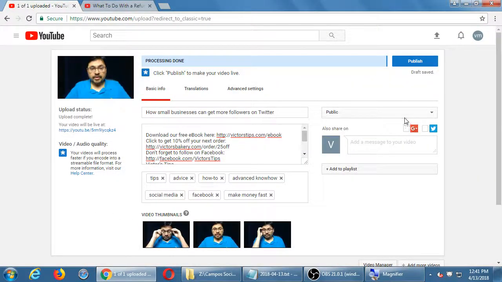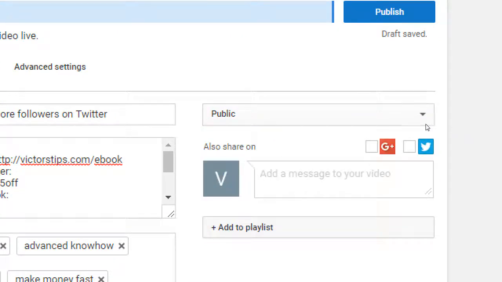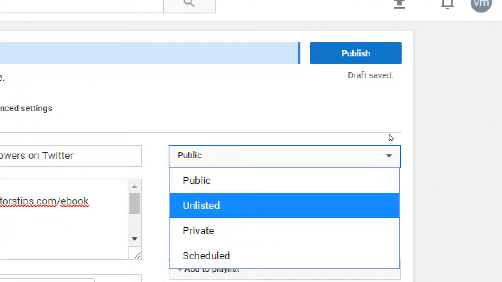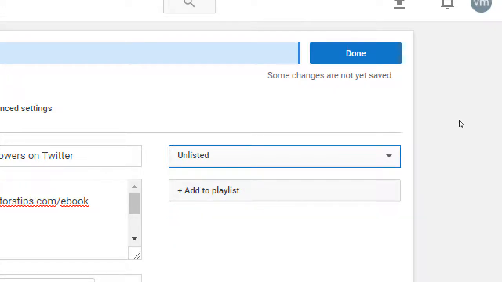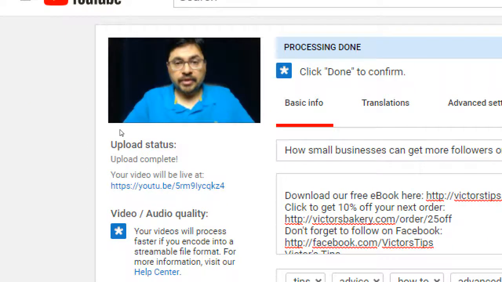Other items here. Okay, here's the part about public, unlisted, private, and the fourth one, scheduled. So if I leave it as public, everyone can see it, everyone can search for it and find it. If I have it as unlisted, if they search for it, even the exact keywords, even the exact person and everything, they will not see it. They will not see this video if they go to your profile. The only way to get to an unlisted video is if they have the address. So this address that I put on an email, on my website, on Twitter, that's the only way someone can find this video if I have it unlisted.